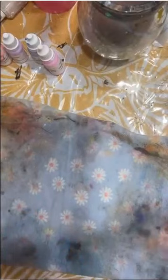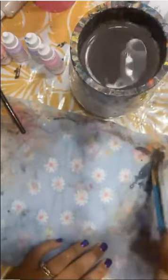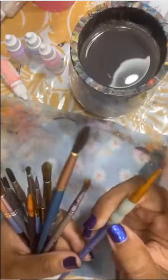Lots of blending brushes, any type of brush that has a tip like this, you know, fluffy brushes. I don't buy expensive brushes. I'm cheap. I'm just not a professional teacher or painter. So I just buy the cheap brushes from Walmart. There's various brands in here. Art Smith from Joann's is probably some of my favorites. You can get these at Hobby Lobby, Joann's, or Walmart. They have the rubber handle.